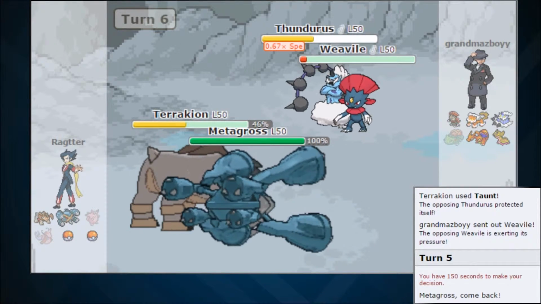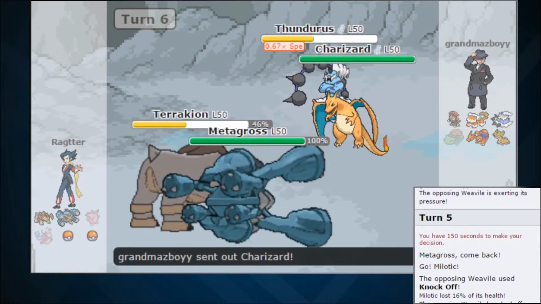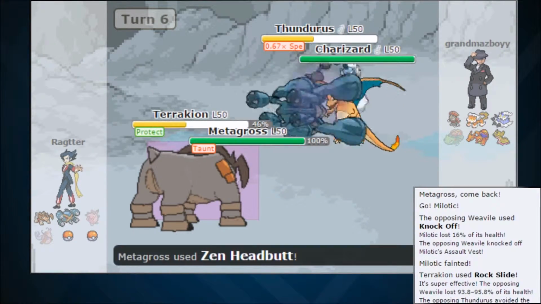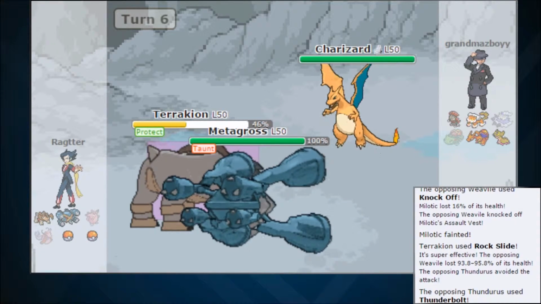And my purpose for that is that the Thundurus has done enough, basically. So he's going to switch out of Weavile and go into Charizard. He was probably expecting me to Iron Head the Weavile. Goes for the Taunt onto my Metagross again, but I am going to get the Zen Headbutt off, and that's going to be the end of Thundurus.